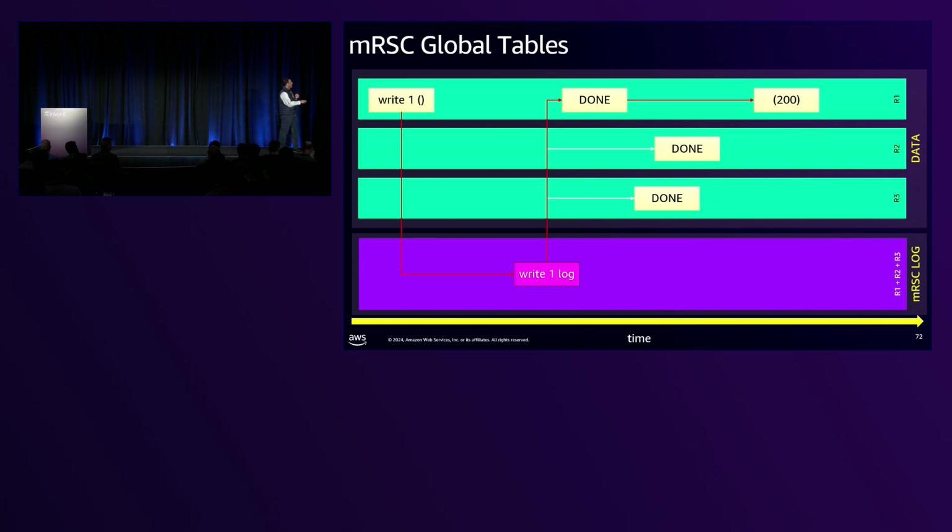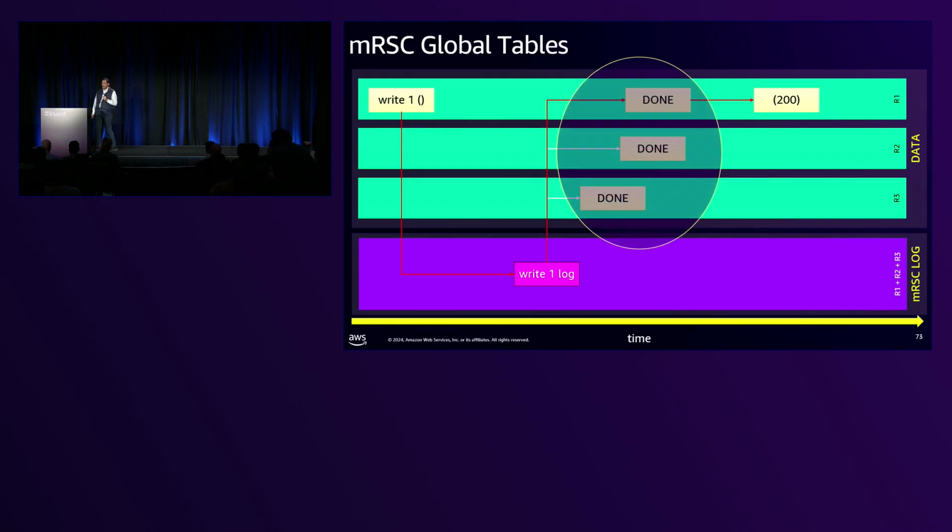The journal callback triggers your 200. And at the same time, the callback will go to the other regions. You remember I said the writes are sent asynchronously. This is that asynchronous behavior. The write goes from the originating region to the log to the 3 regions. And you get your 200 there, and you're off to the races. That's the asynchronous nature which you should remember.